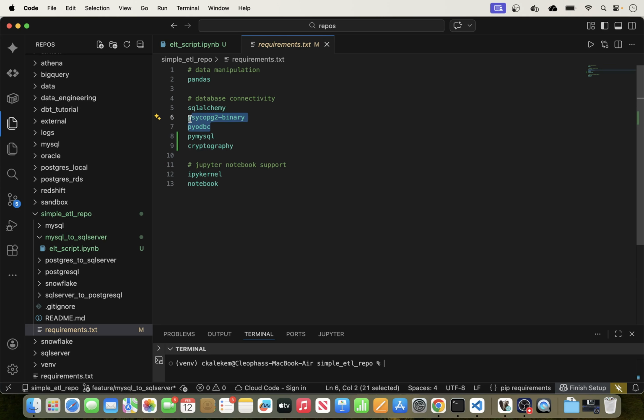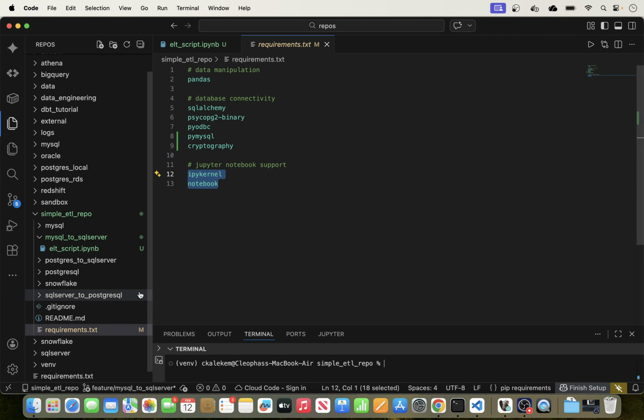This one is for Postgre, and this one is for SQL Server. I'm not going to remove them, but you may need this one, PyMySQL. This is a library that lets Pandas connect with MySQL. And then this cryptography is for your password, to make sure that your password is secure. And these additional libraries here are just because I want to run this as a notebook.